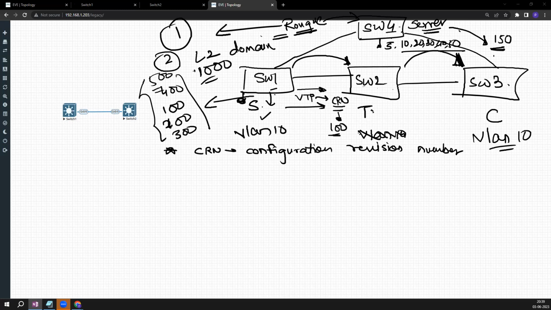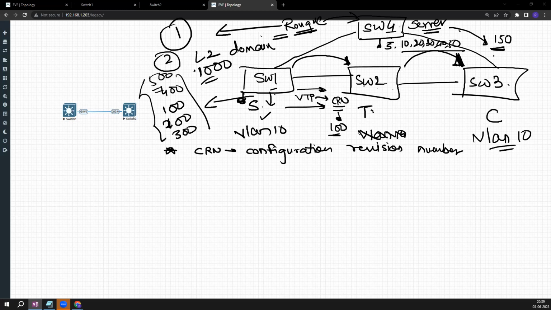So that differentiates. Let's say switch 1 is Cisco and switch 2 is Arista or something. That needs to work with Cisco proprietary protocols, so it is not going to work. Now it makes sense. Yeah, that was my problem. I was not thinking that way. I'm good. Thank you. Any other doubts? I'm good. Thanks. Should we move ahead?